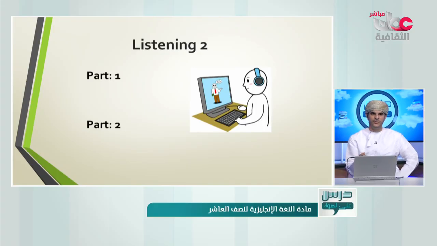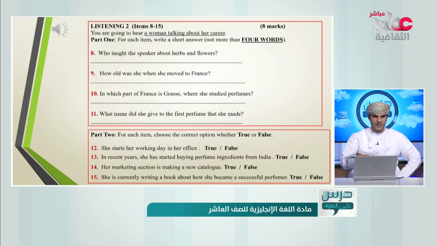So let's move to Listening part 1 and part 2. By the way, Listening has two parts, as we said. And since last year, there's no stop between the two parts. So in one listening, you have to answer part 1, the 4 questions, 8 to 11, and part 2, 12 to 15, at the same time. Okay, you have to answer them at the same time.